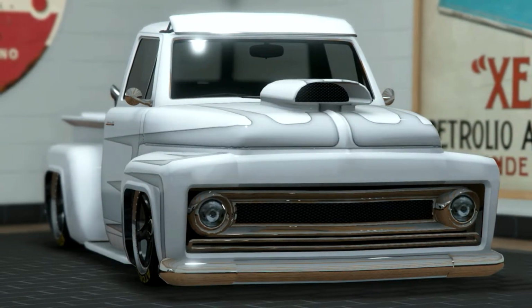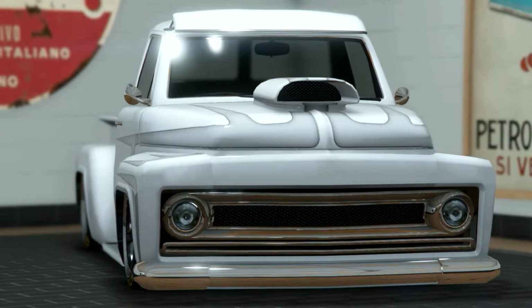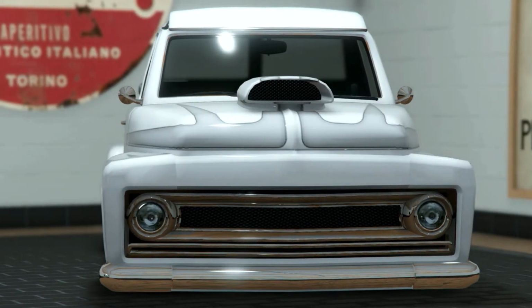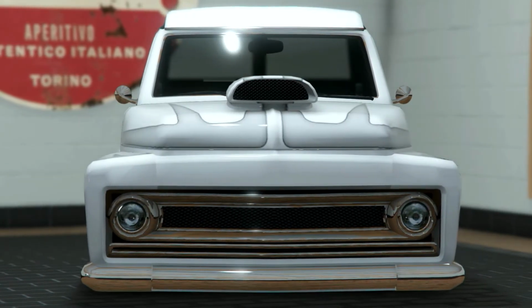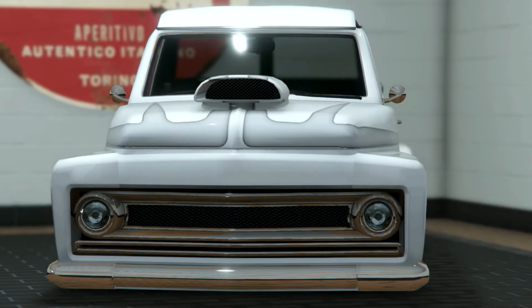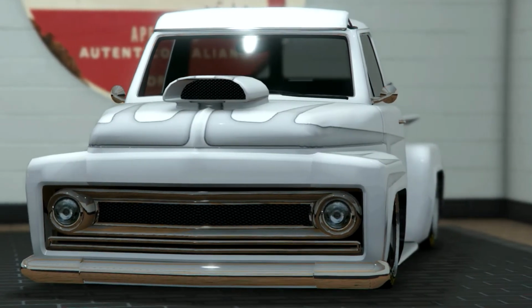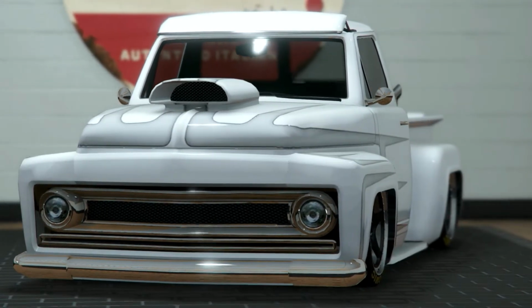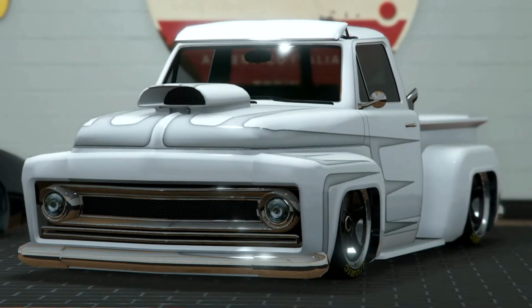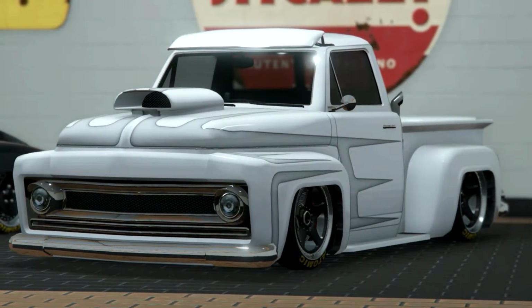Now this is the Vapid Slam Van Custom, and it is based on the 1953 to 1956 Ford F-Series, and this one will only set you back $49,500. Now, if you want to upgrade it at Benny's, it'll cost you $415,000 plus however much money you spend on parts. So it can get pretty expensive, and this is one of my favorite trucks to drive in the game. It doesn't handle worth anything at all. It takes forever to stop, but it looks awesome, and that's a major plus.